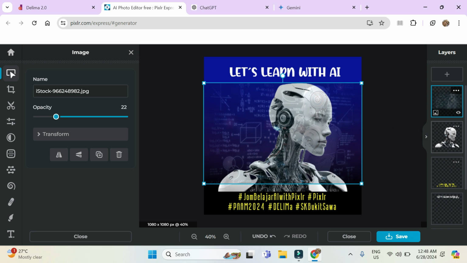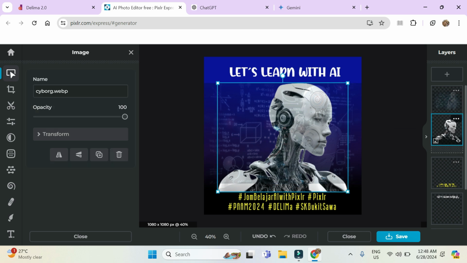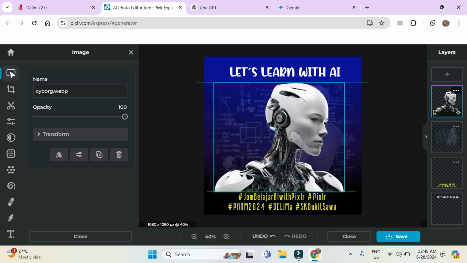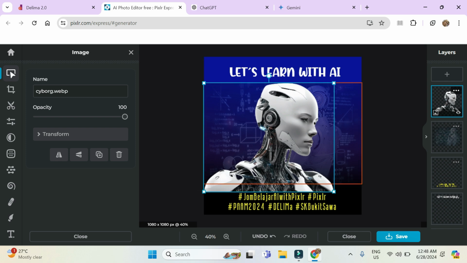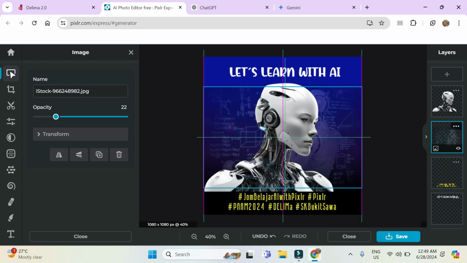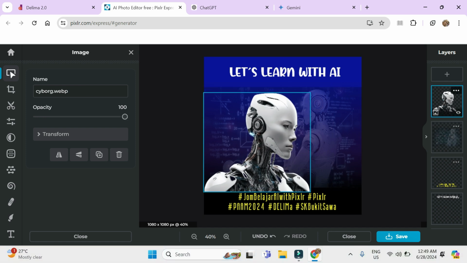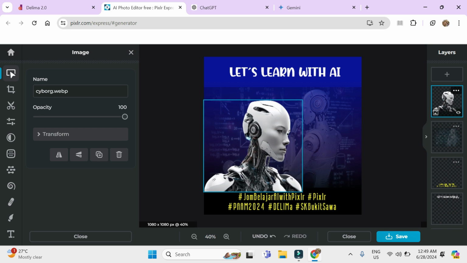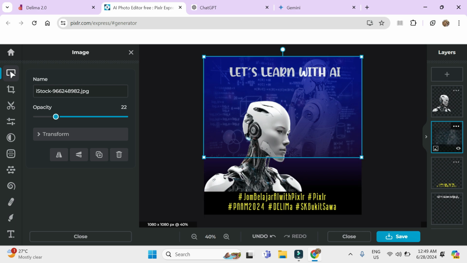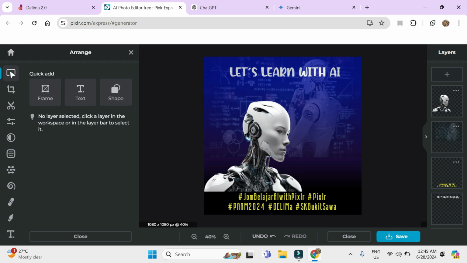Okay? And then you see this appears on the face of my first robot, which I don't like. Then I just have to put the layer of the first robot above. Then the second one will become like a background. Now I cannot see. Okay. So here, maybe I would like to make it smaller. Okay. Still feels like something is lacking.